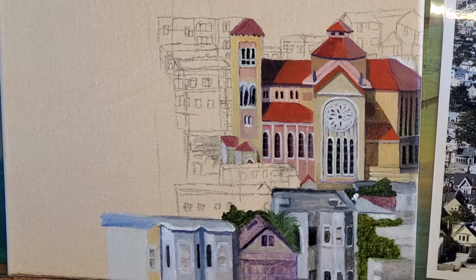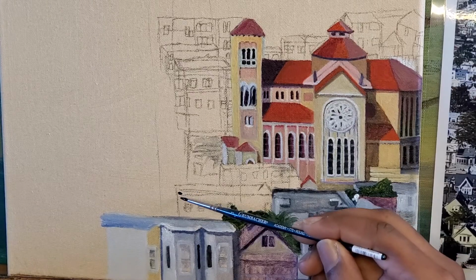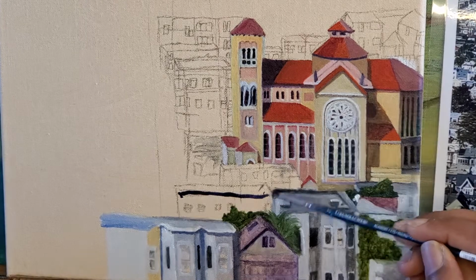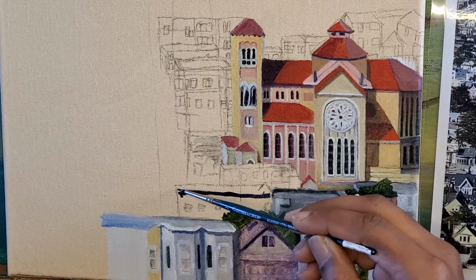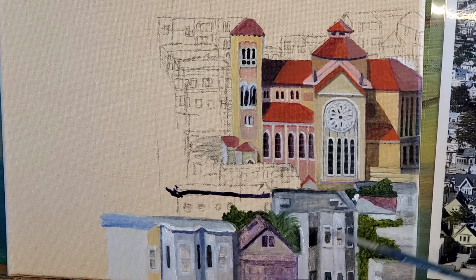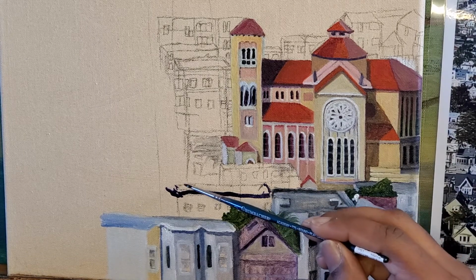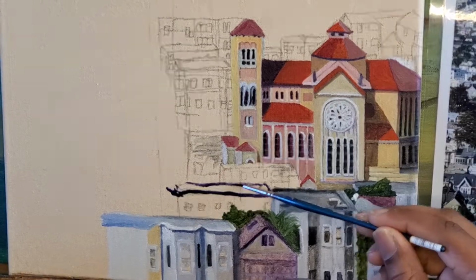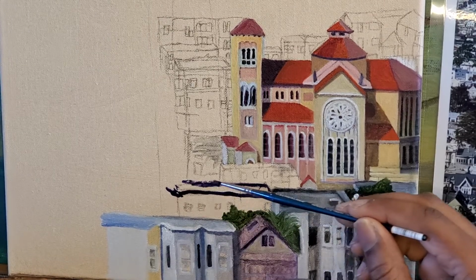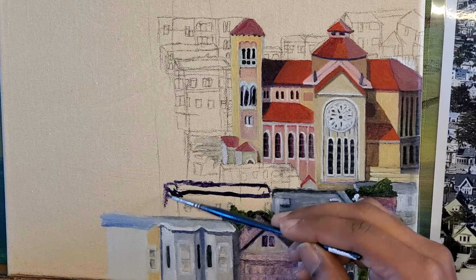So I'm really cherishing this paint here, so very little. I'm going to start off just over in this area here. Put that little black over there, just kind of create something here. I know this will be like the roof of the building, and I want to bring it out a little further. Why not, right? And I'm going to place my finger right here so that I have a steady thing going. It's a bit shaky, you know.